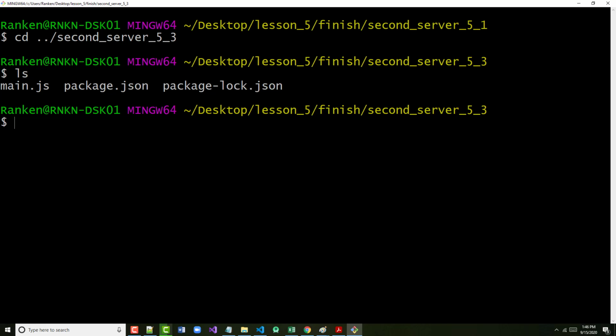Double click on that. Double click on finish. Double click on the last one, that one right there. Now right mouse click on a blank space and choose Git Bash here. Now that's correct. Now type in node space main. We did the same thing in the status code, you've got to put that command in again. npm space i space minus capital S.